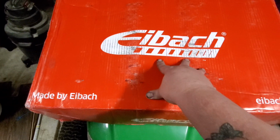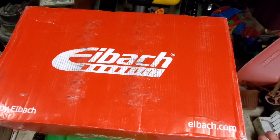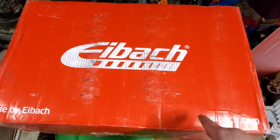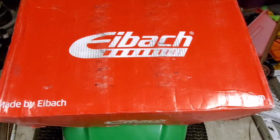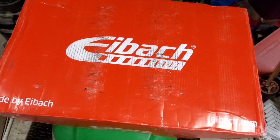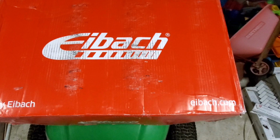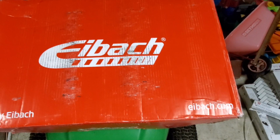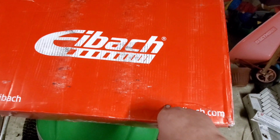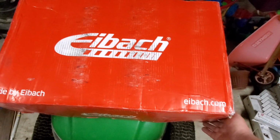Now this right here is how it will come in this box. This is for the 2011 to 2019 or 2018 Dodge Durangos, RT, GT, SXT, SRT, whichever ones, they're all the same. And as well as the WK2 Jeep Grand Cherokees. Again, doesn't matter what model you have, they all have the same suspension, unless you have some weird one that has some kind of air suspension that I haven't ever seen before. But 80% of them out there more than likely will have this suspension underneath them, which is coil spring in the back with a shock and a strut up front with the upper and lower control arm.